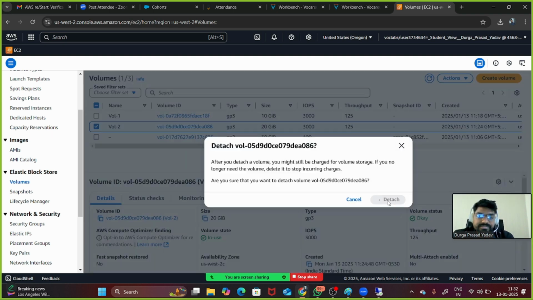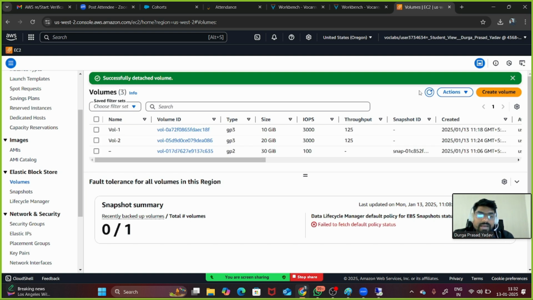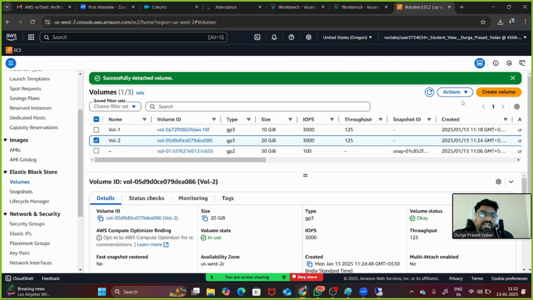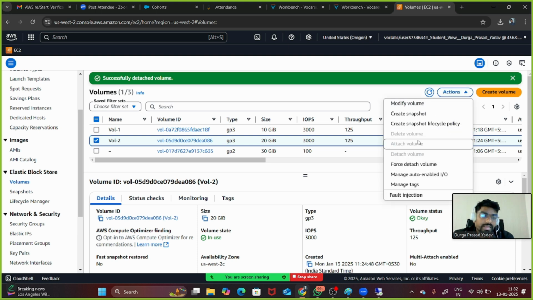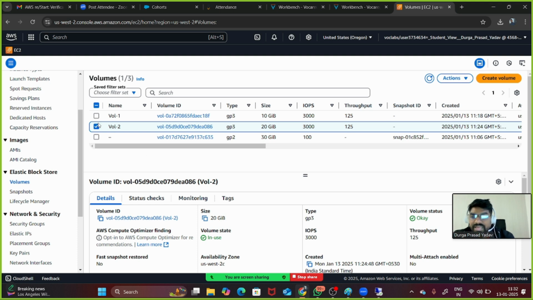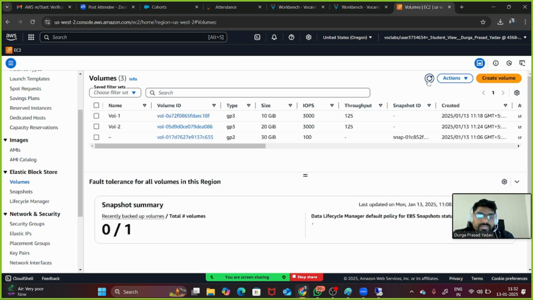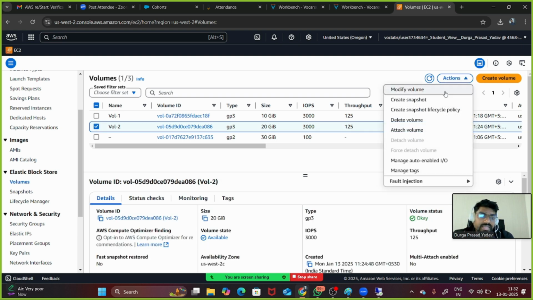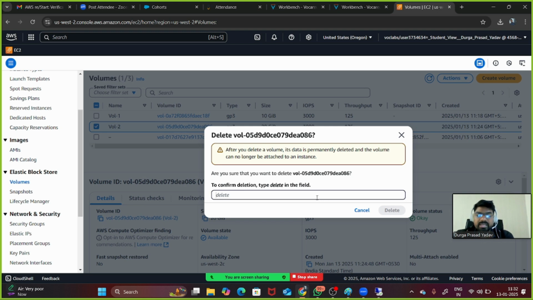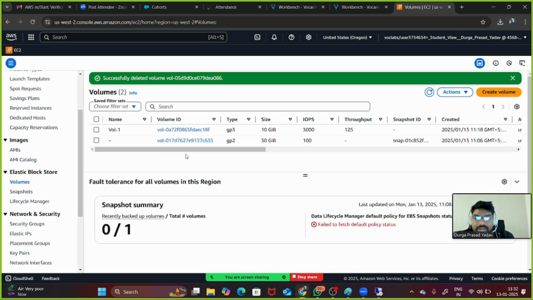I'll click on action. Now see, the delete option is still not coming. So we can refresh one more time and check whether the delete option is coming up. So the delete volume option is coming. Here we can just type delete to delete this volume. So volume 2 we have deleted, but volume 1 is still available. Volume 1, which is new volume D, has the data I kept. Now I need to take the backup of it.